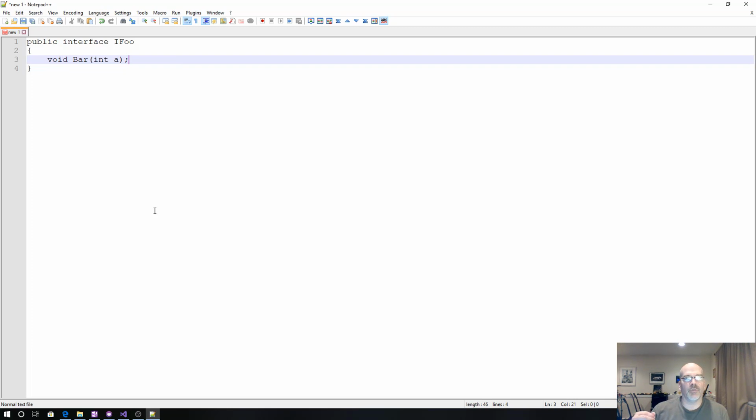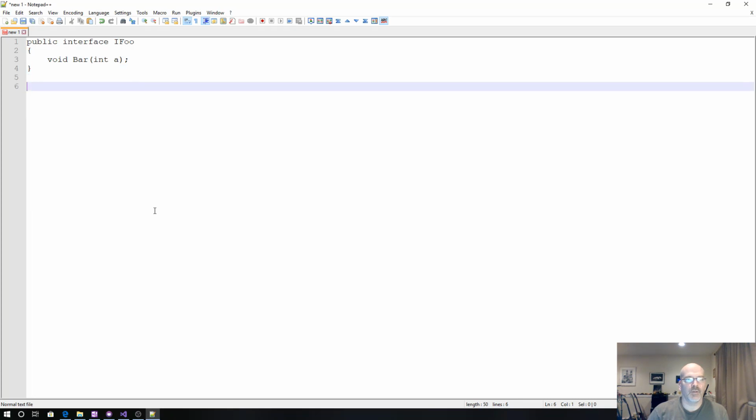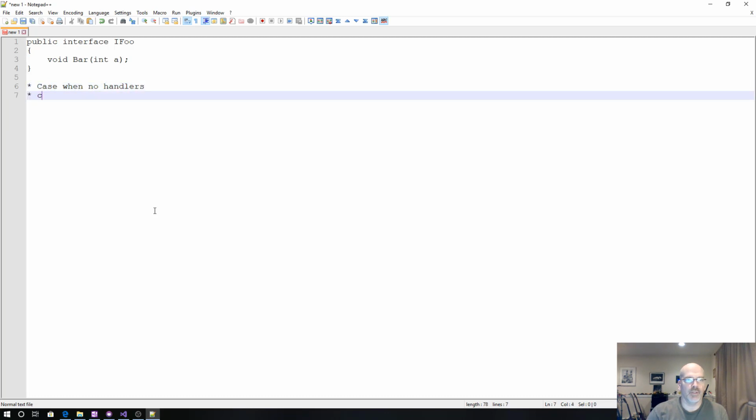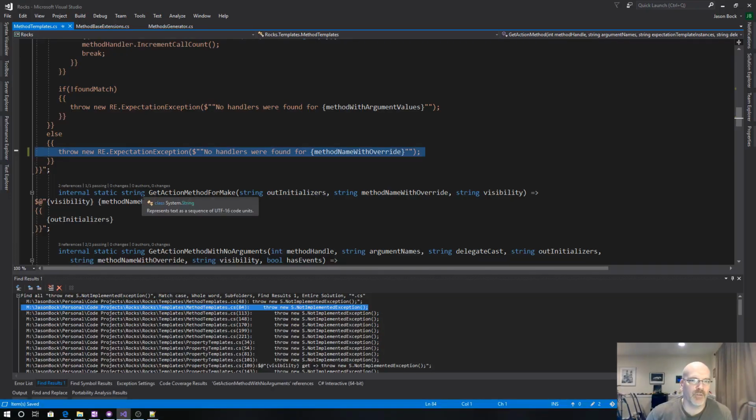What about the cases where I don't even set up an expectation at all, and I call it, what does the message look like? So here's a case when there's no expectation, no handlers, and then a case where the handler has a equal to 2, called with 3. So it shouldn't match that. What are the messages going to look like?